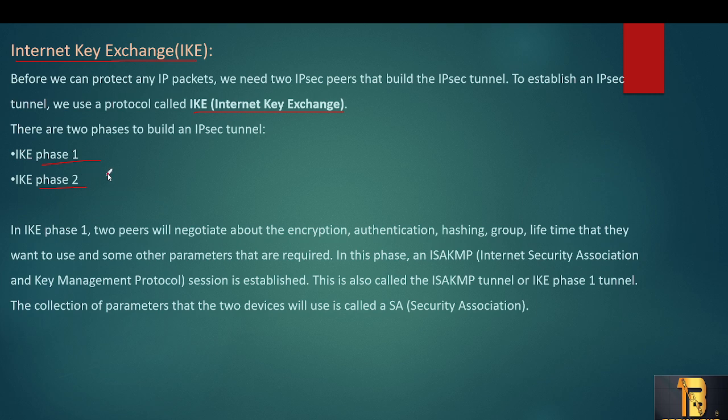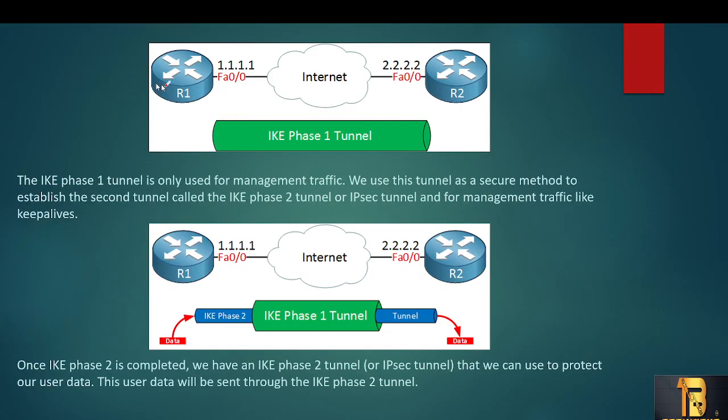In phase 1 we have discussed the modes, right? Main mode and aggressive mode. We'll discuss more about those in the next slides, and in phase 2 we'll have quick mode. So what will happen in main mode, what will happen in aggressive mode, and what will happen in quick mode, we'll discuss more about that. Before that, let's see this.